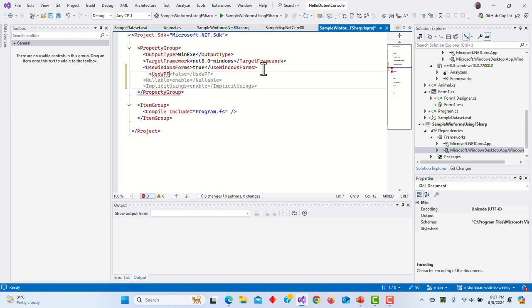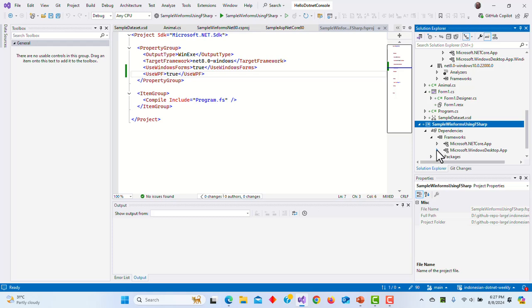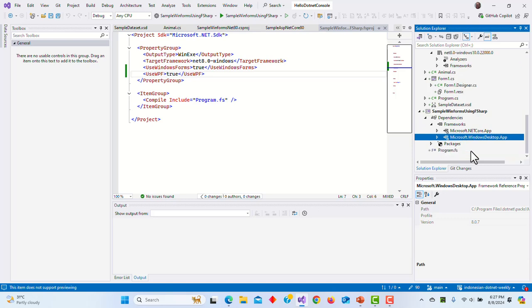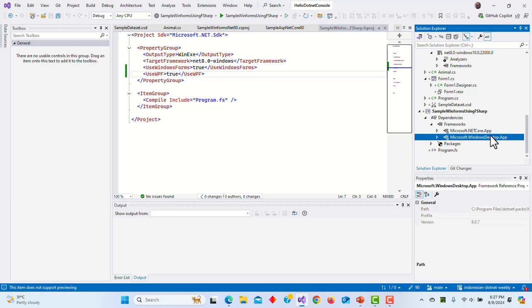So let's set UseWPF to true, and just like this, you'll see that it is just changing the reference to WindowsDesktop.App, not just WinForms anymore. Okay, I need to dig down further on this one.